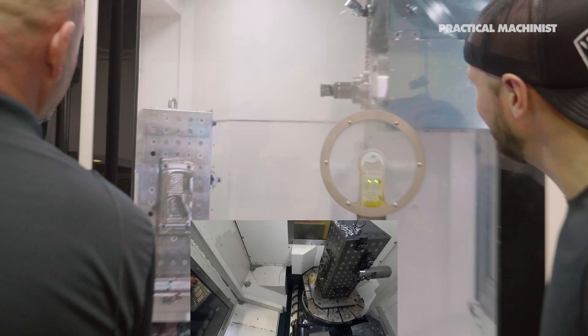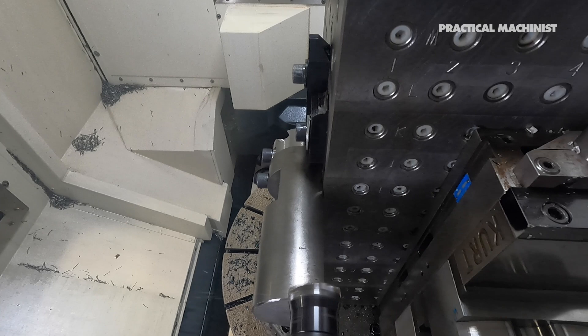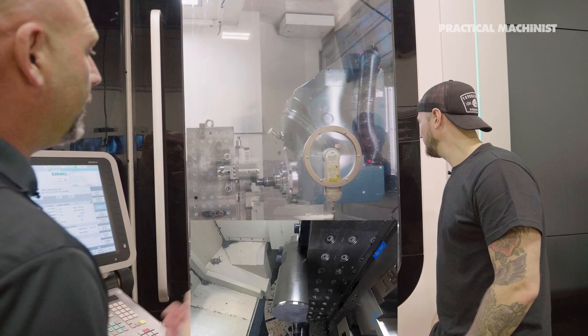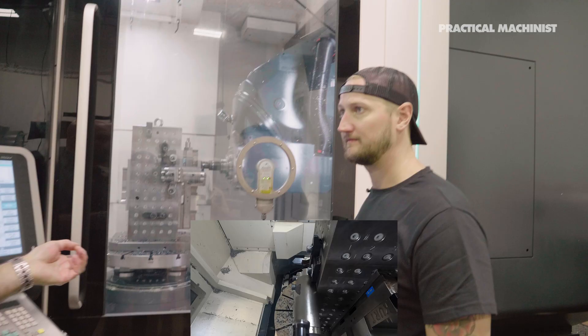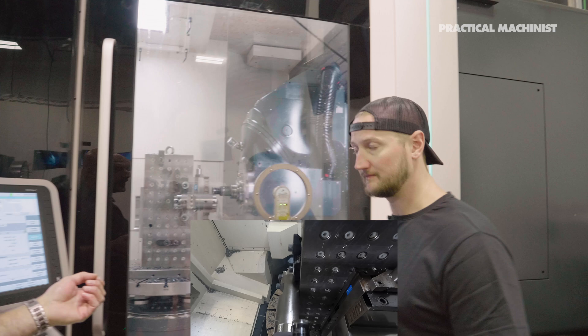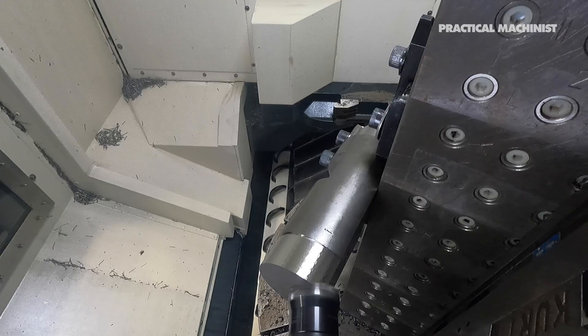Here's our workpiece. We're going to first start by circling around it, using radial chip thinning to keep the chip thickness we want. We have 12 cutting edges, traveling upwards of 300 inches a minute. There's not a lot of chatter — that's due to the short holder and the stable geometry. Next up, we'll do some face milling. While this is a shoulder mill typically producing a 90-degree shoulder, many people use them as face mills. We'll see how well a 12-effective 90-degree face mill works here.